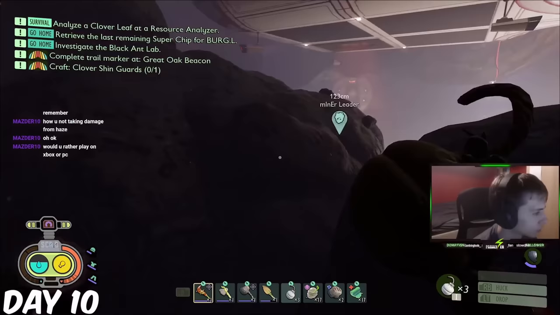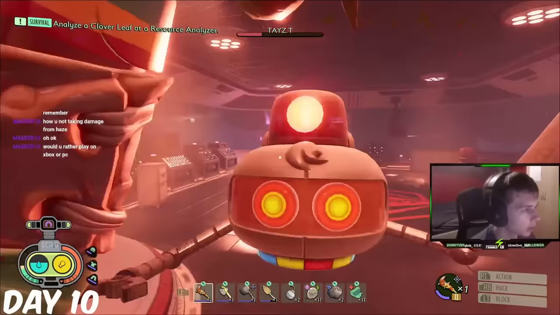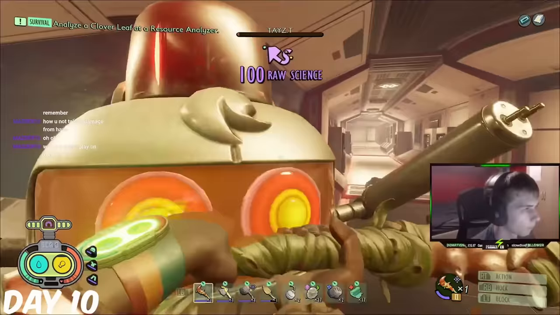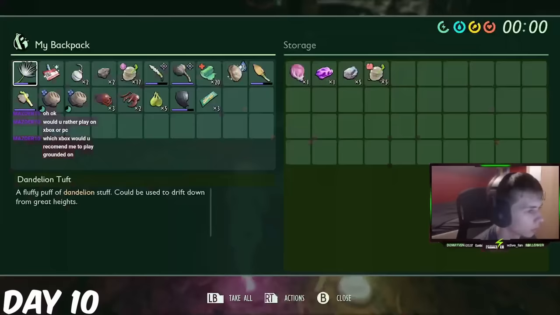I made my way to the Black Ant Lab, as I had to beat the assistant manager ASAP to unlock repair glue. I took out the robot and gained clearance level A. I grabbed a file along with some more granola bars. I took out a bunch more robots and then found a chest containing some useful smoothies.